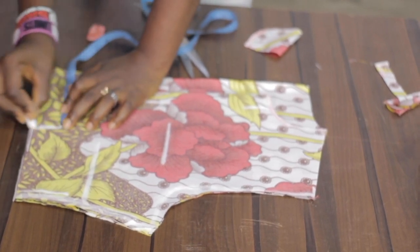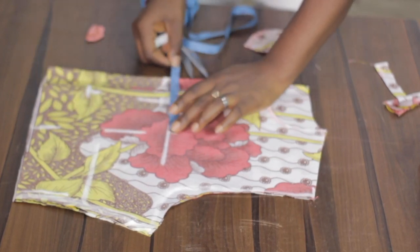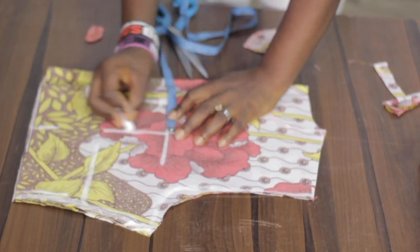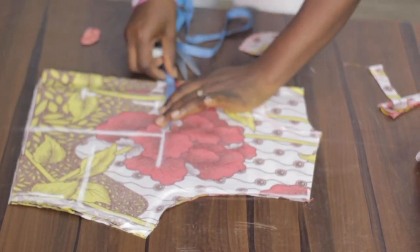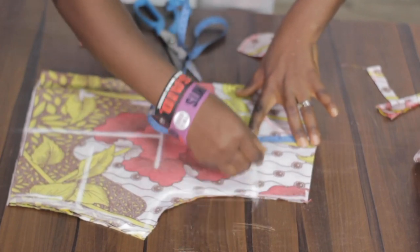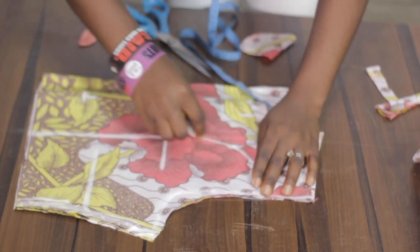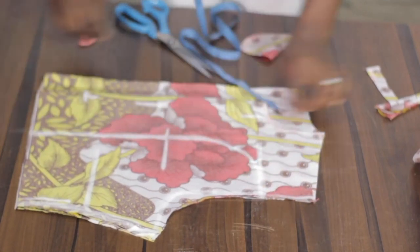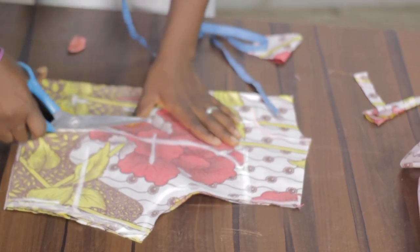I'm going to mark out my princess dart, which is 3.5 inches for this measurement, and for a normal standard measurement to be 4 inches. On the arm hole, I'll be working with 3.5 inches. This is my 3.5, so I can easily bring out my princess dart line just like this.